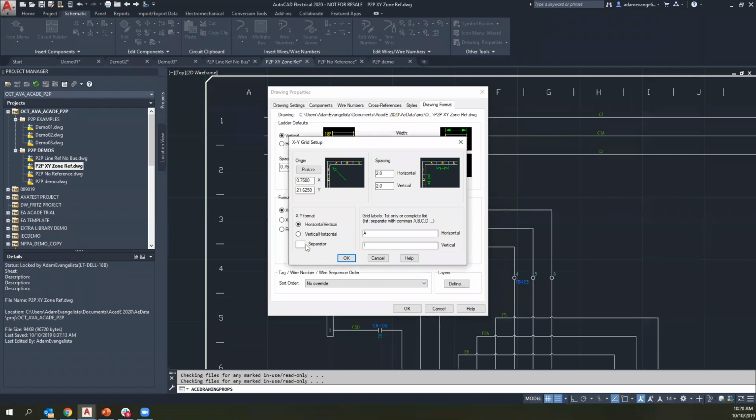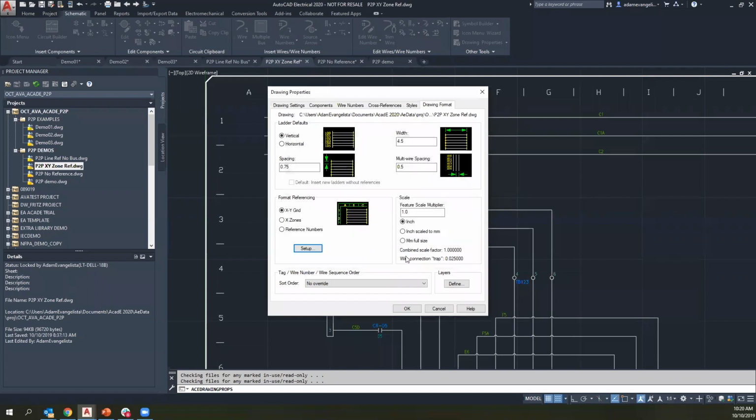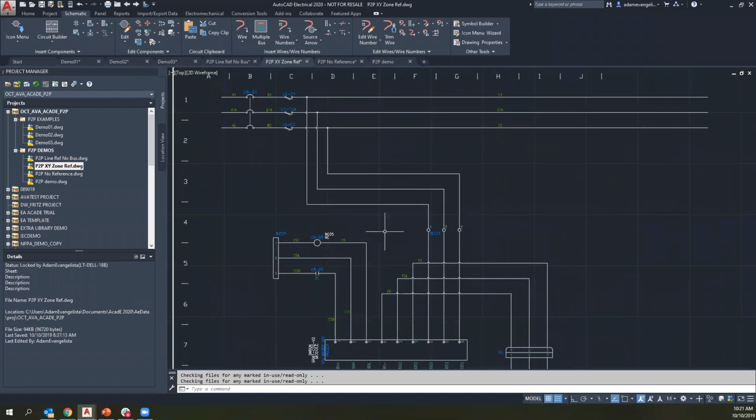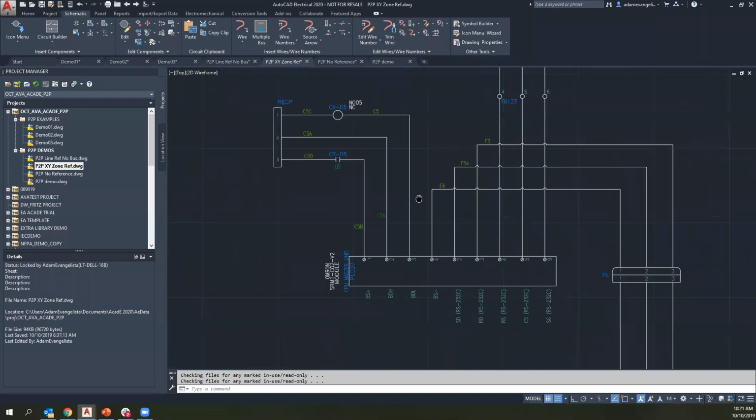And down here, you could also format the actual separators and stuff like that for how it's going to show up. So do you want it to show up as an XY tag or a YX tag, and do you want a separator between those two? You could configure that here as well. Okay. And so again, it's very similar to ladder diagrams so far. It's still going to kind of rely on the reference scheme that you choose. But XY zone just gives us a bit more information about where these parts are located at any given place. Okay.